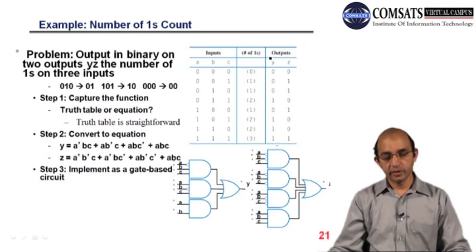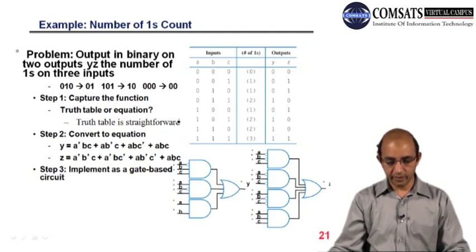So now I have to focus on the different outputs and draw the circuit. If you have to compute the equation, here you can see that we have this one. Here we have A bar B C, and then A B bar C, and finally the second last term, A B C bar, A B C. So this is for Y.